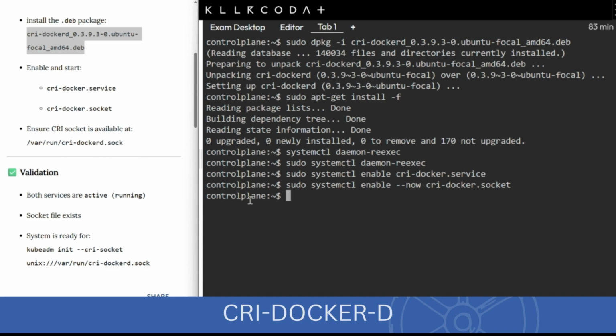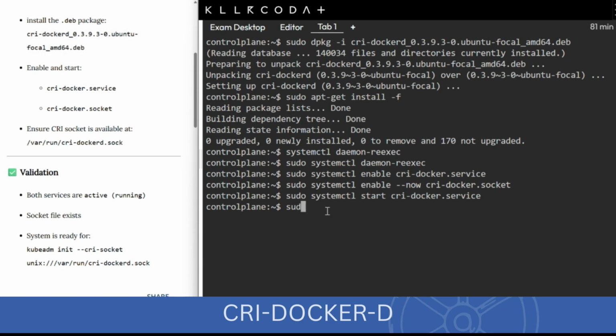And the last one is sudo systemctl start cri-docker.service. This manually starts the actual cri-docker service right now. Although the socket can start it automatically when accessed, it's good practice to start it directly so that you can check its log status and debug early. In the exam, it is advisable to do whatever you remember, because sometimes if there is step marking, you will get some marks. It's just a tip for the CKA exams.